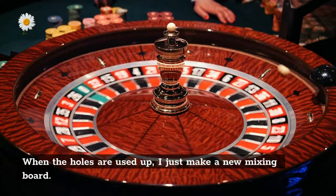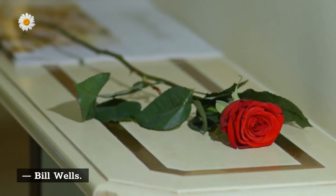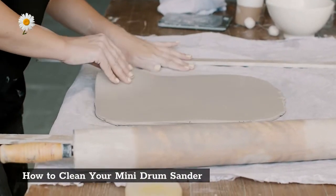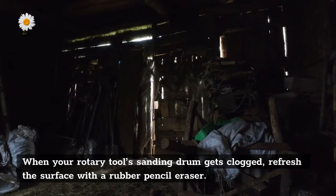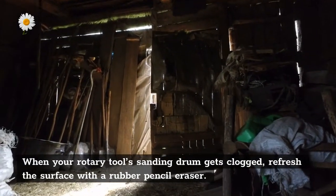When the holes are used up, I just make a new mixing board. Bill Wells. 34. How to clean your mini drum sander. When your rotary tool sanding drum gets clogged, refresh the surface with a rubber pencil eraser.